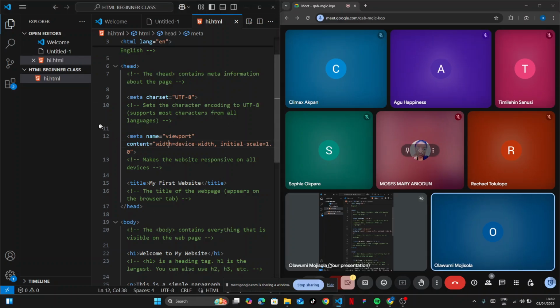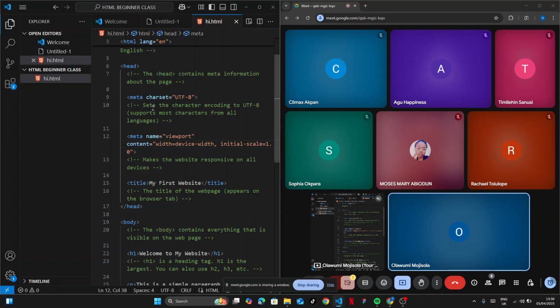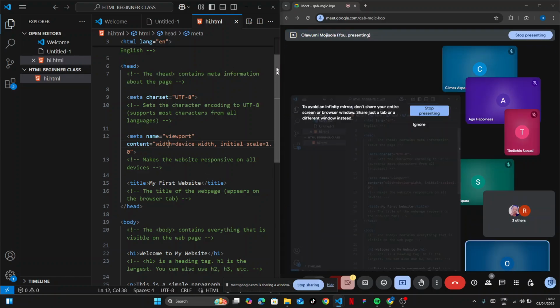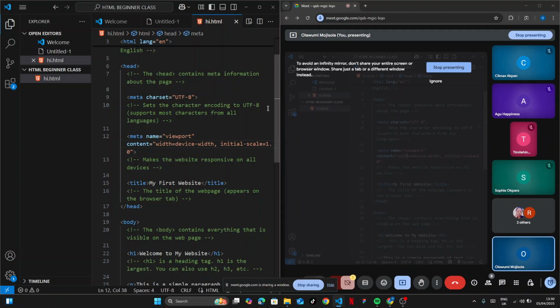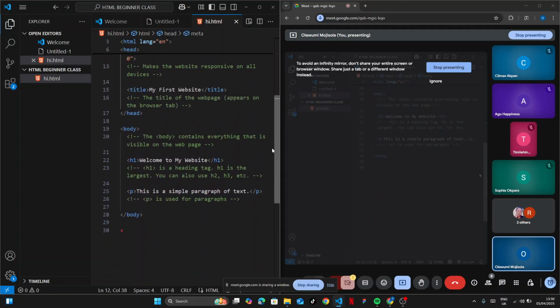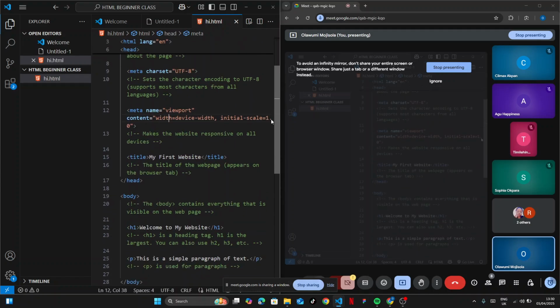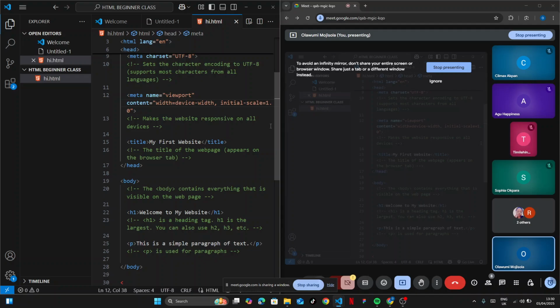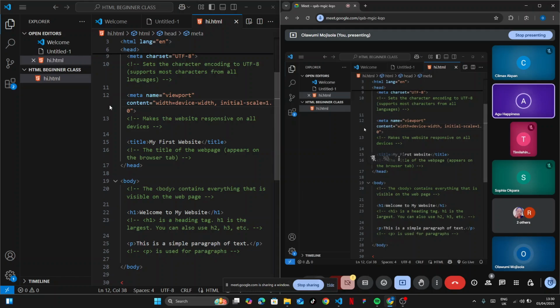So I sent this to the group yesterday. I explained the various tasks. I hope you also saw what I sent to the group last night, right? Okay. So for those that don't know how to use VS Code, when you want to write your HTML code, you start with creating an index.html file.